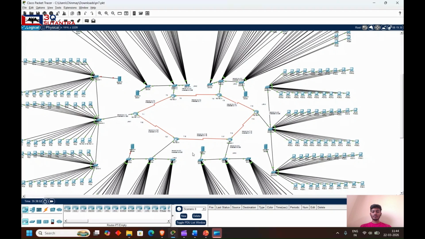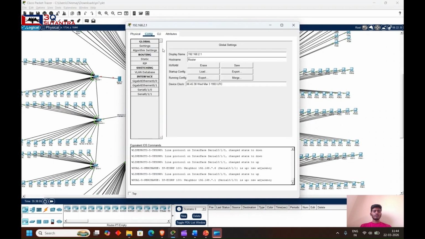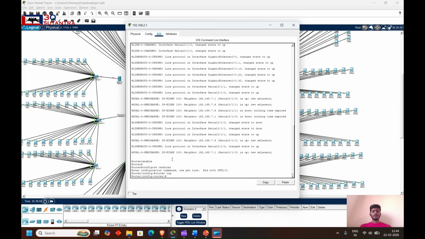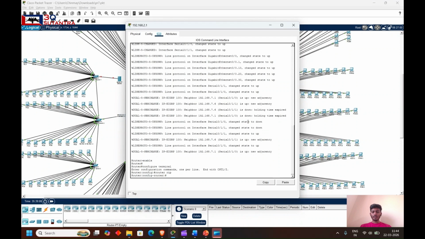And next is RIP routing. Here we do the RIP routing, or we can use the CLI also. Here we can use the network 192.168.1.0 and no auto-summary commands. RIP is a routing protocol that automatically shares the routing information.